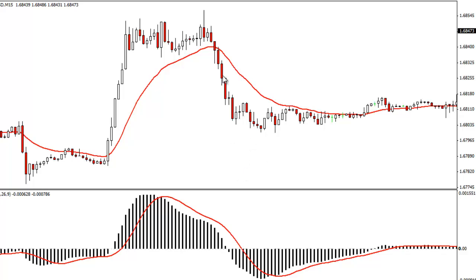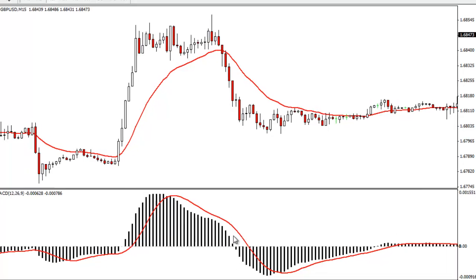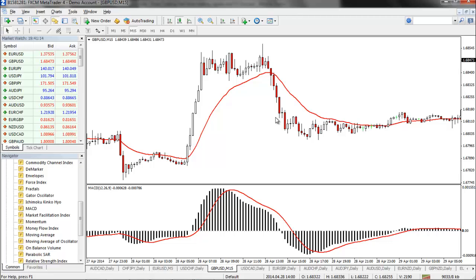So once again, the strategy is to wait for the price to cross the 20 exponential moving average in the downward direction, and at the same time wait for the MACD indicator to cross the zero level in the downward direction. At this point you have to enter, target 10 pips and exit the strategy. At the same time, the stop loss should be above this exponential moving average. You can place your stop loss around 5 to 10 pips above this exponential moving average.